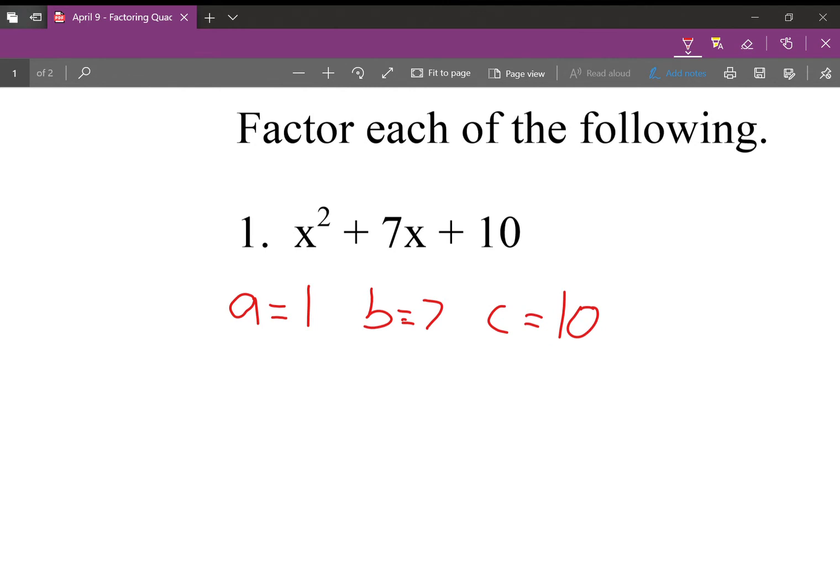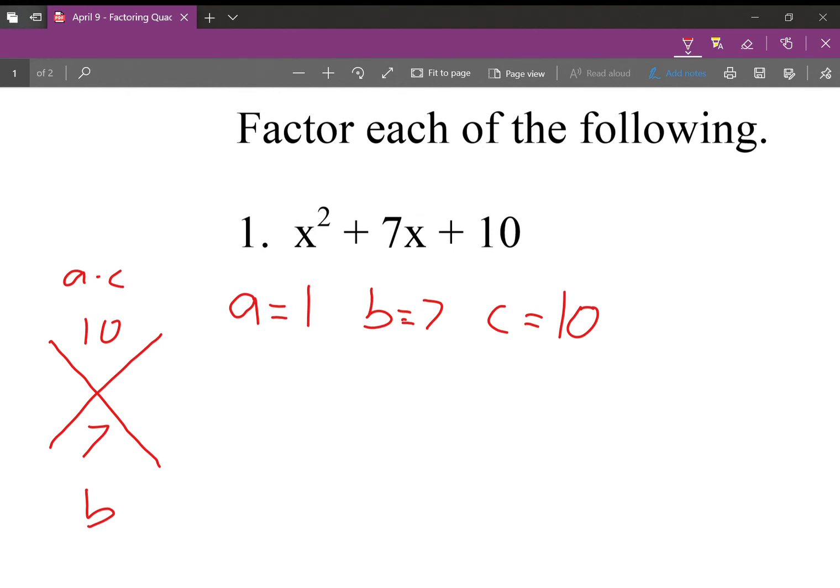Now when a is 1, what makes it simple is I'm going to be able to solve this just by using a magic X, or diamond problem. People call them 2 different things. When I set my diamond problem, I want a times c at the top, b at the bottom. A times c, 1 times 10 is 10 at the top. On the bottom, b is 7, and the easy way to remember, b, bottom, they both start with b.